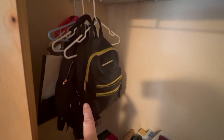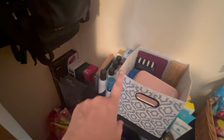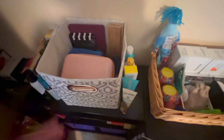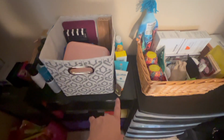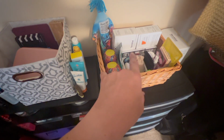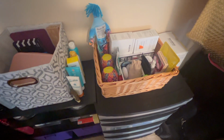I have more bags here. And then down here, I have all of my hair tools still in boxes. So this is all my tanning supplies. This is like cleaning stuff. It's like old magnetic palettes. This is my iPad cover that I'm using for a monitor. So, I mean, it's just stuff. This is sunscreens, and this is like Cerevital vitamins, and then just stuff, you guys. I mean, I didn't know what to do with it all.